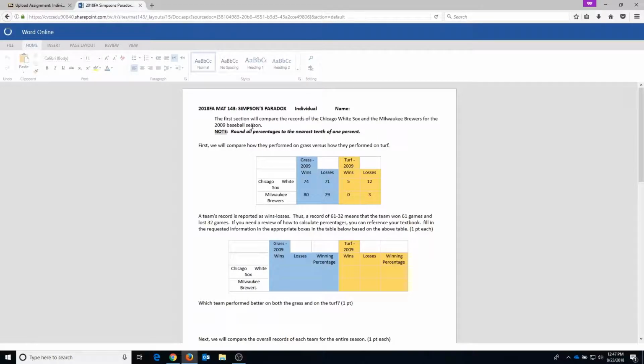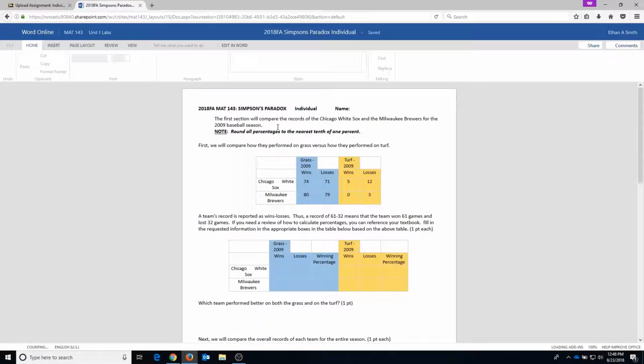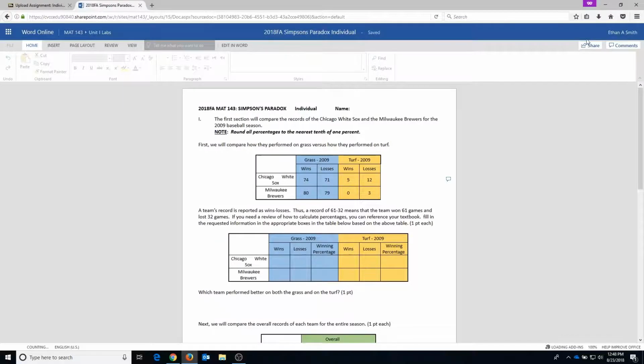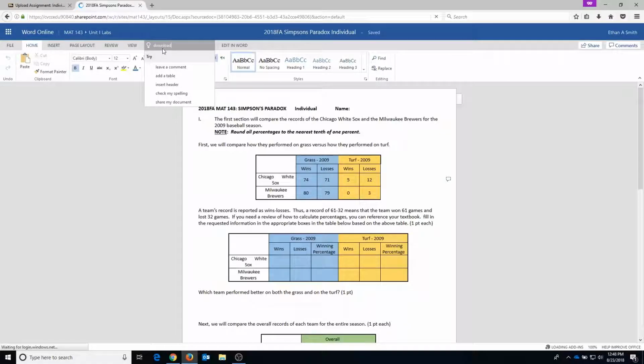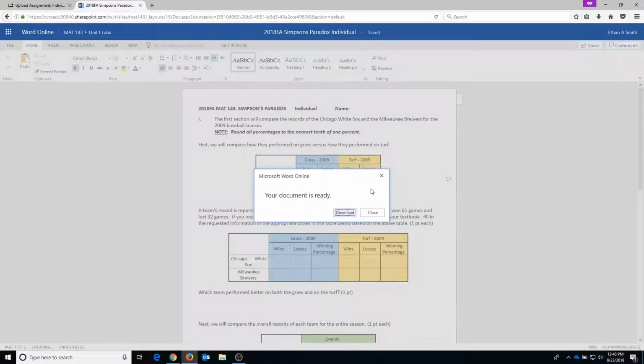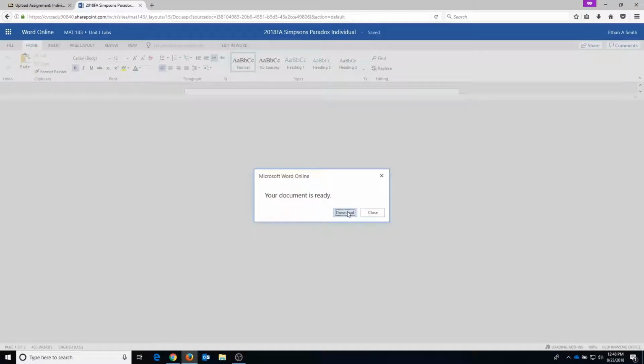So you cannot edit this. This is my copy hosted in my cloud drive. You have to download a copy in order to edit it. Okay? So again, waiting for this to load. All right, almost there. So you want this top bar to show up right here where it says tell me what you want to do. If you don't see this, you may see 3 dots over here in the top right corner. So I'm going to tell it what I want to do. I want to download, and it's going to give me my first option to download a copy. So I'm going to click download a copy. What it's going to do, it's going to create a copy of that for me, and I'm going to download it.